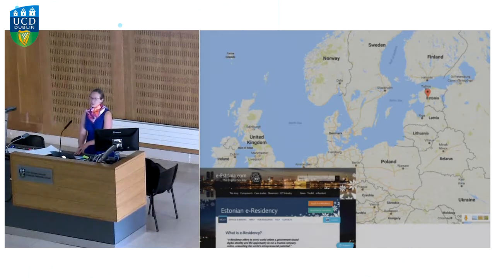Estonia, the Estonian programmers who brought us Snapchat filters, is doing really interesting things built off of NASDAQ's blockchain. So you have the Estonian e-residency card, which basically means that Estonians who are shareholders in firms on the Tallinn stock exchange can vote securely in their shareholder meetings. They also have government issued ID cards that are built on this blockchain. So where we have your PPS card or whatever your government ID card is, your driver's license, all of that is on this sort of electronic identity card that you have. And Estonians use that for voting in elections.